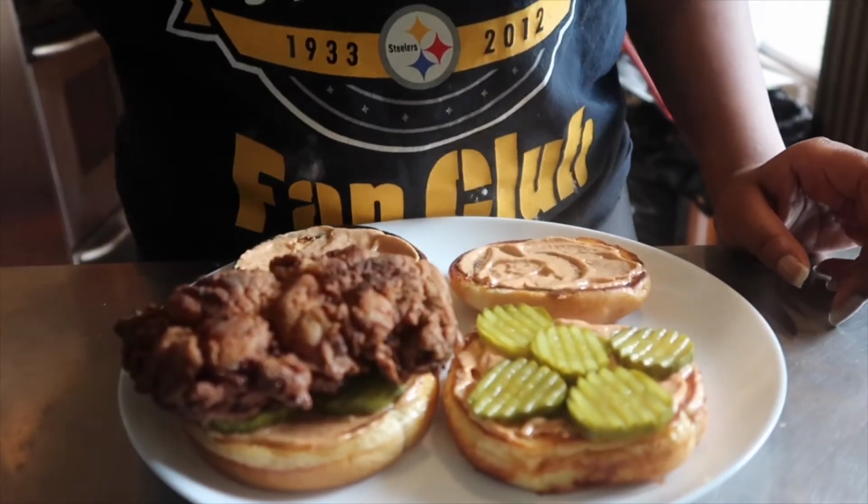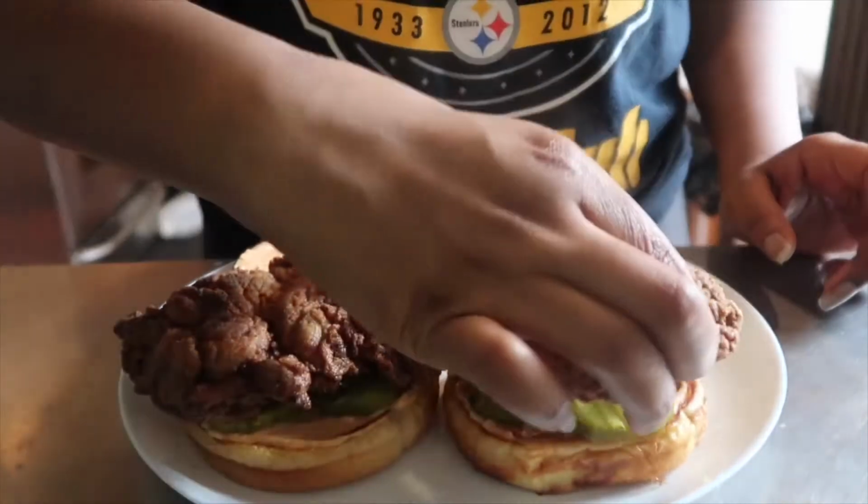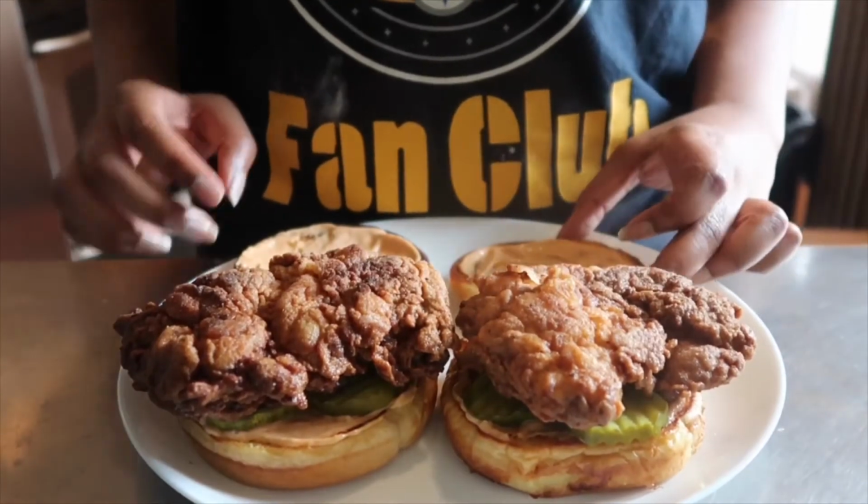And now it's time for the chicken. Look at the size of this chicken. Oh my God, it's just, woo!